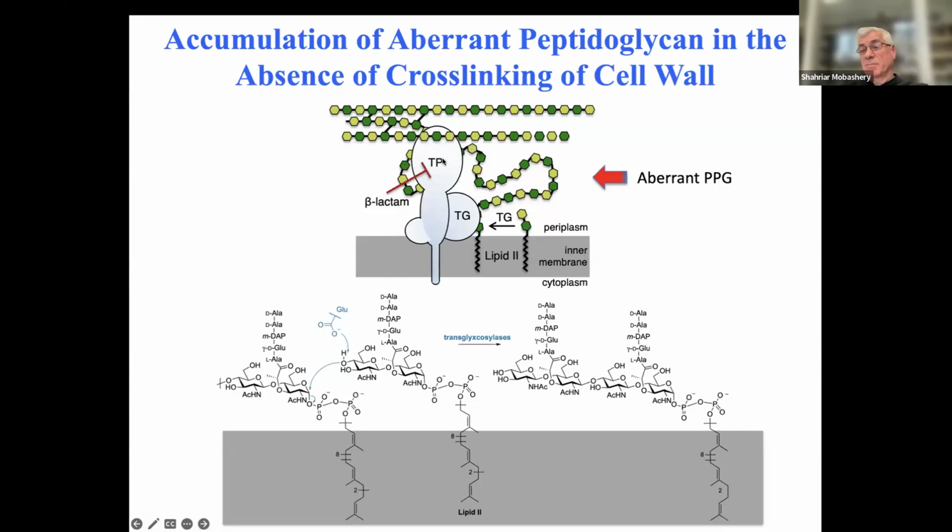When this inhibition takes place, the cross-linking event that is critical for survival of bacteria does not take place, and the organism dies. But when there is damage to the cell wall without the organism dying, let's say at a sub-MIC concentration of the antibacterial, the transglycosylase domain, again, David gave a detailed presentation on the function of this protein, continues its polymerization of lipid II, so it gets polymerized. However, because the transpeptidase is out of commission, it doesn't have the ability to be incorporated into the leading edge of the bacterial cell wall. So the reaction is shown down here, that you take the 2 sugar units of lipid II and make it 4 sugar, and so on, as David beautifully showed.